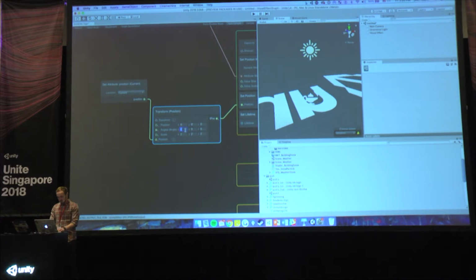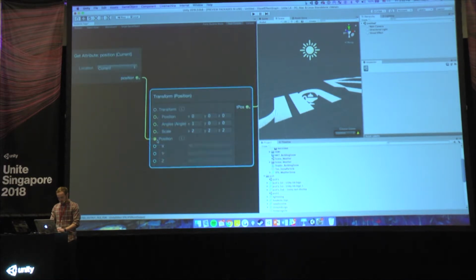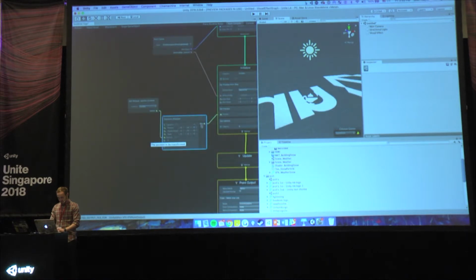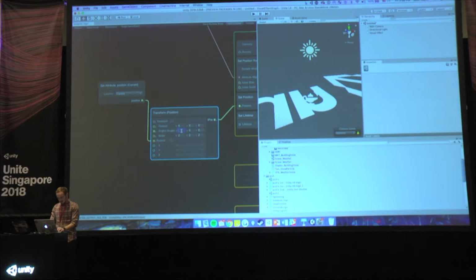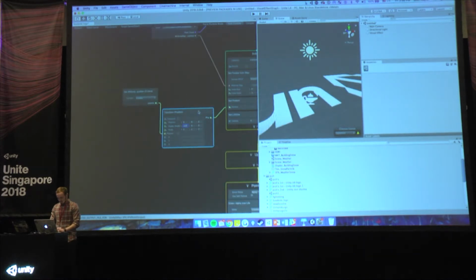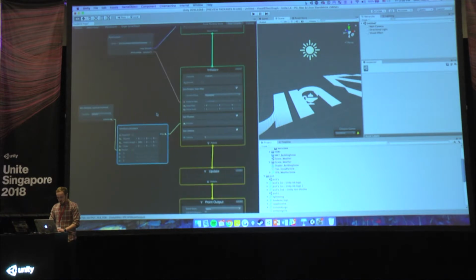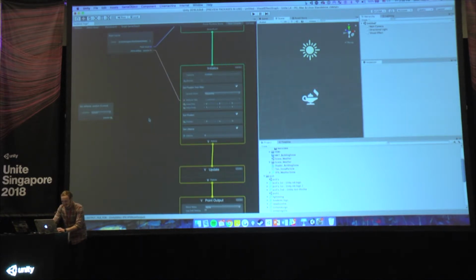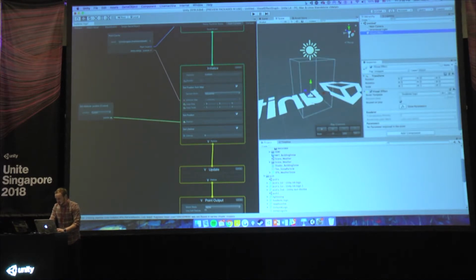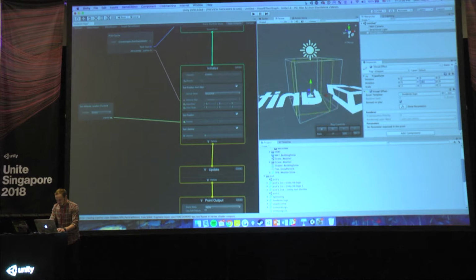We could change the angle, if it wants to work. It doesn't. It's a good job this is not in a package yet, right? Let's change that again. So let's just move it around the good old-fashioned way.